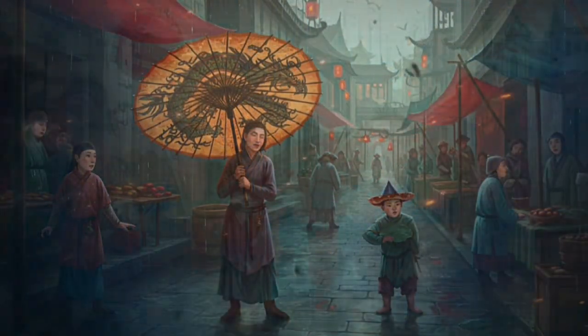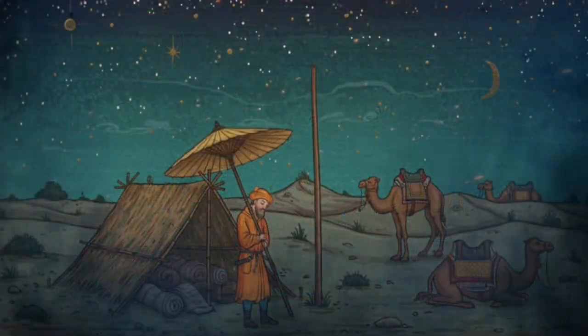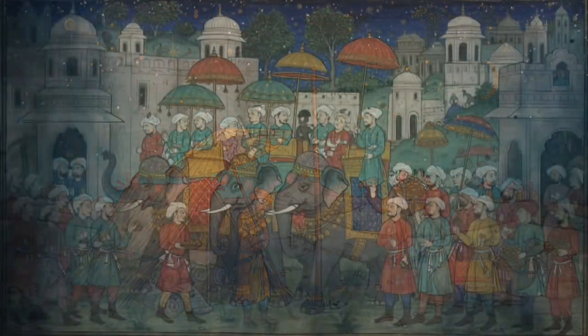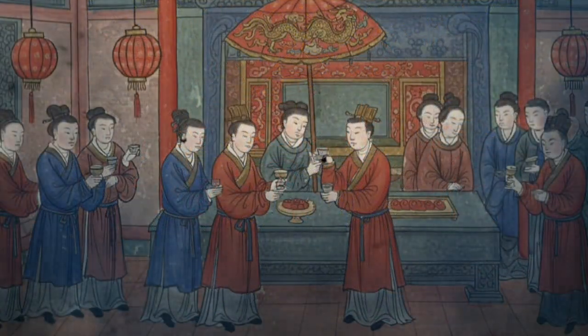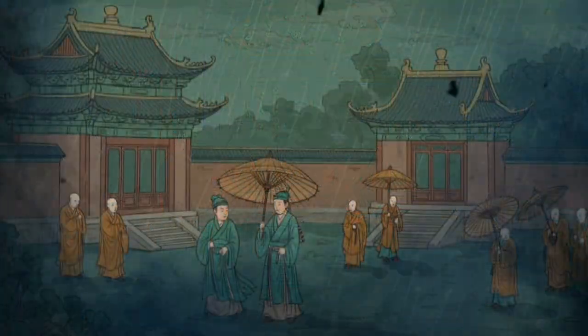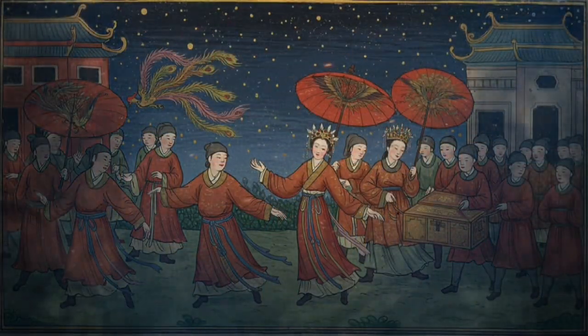The umbrella's role as a power symbol cements its place in culture, but it's still evolving. You realize it's more than a tool or even art. It's a language, speaking of rank, faith, and ambition. As you lower your umbrella, the drizzle feels less like a nuisance and more like a nod to its ancient roots.